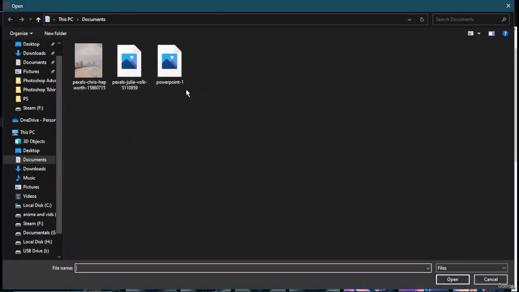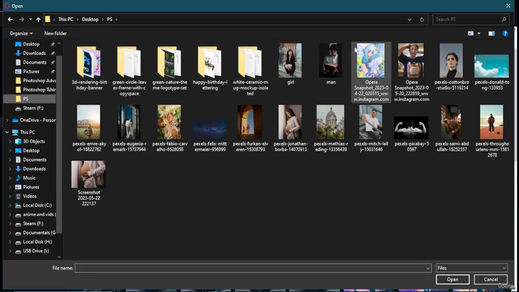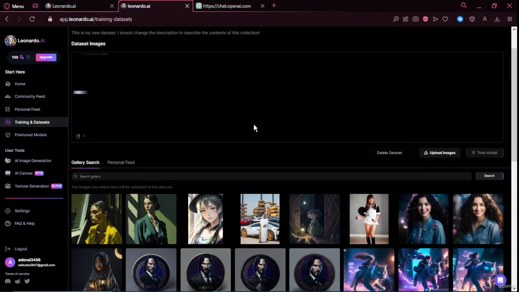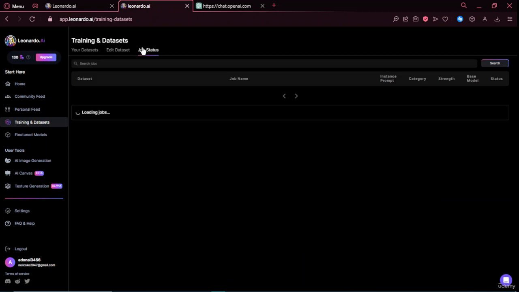It's going to open up your PC. Now let's say I have a couple of these photos. I'm going to go over PS. Now let's say I'm going to open up this photo, and you can see this photo is being scanned. After a while, I'm going to train the model and then make more changes to this specific photo. If you want to add more content, you can type in here and then upload images. It's going to take a bit of time to upload that photo. You can see from over here too, and after you're done, you can delete that. You can also upload it according to your data or your need.